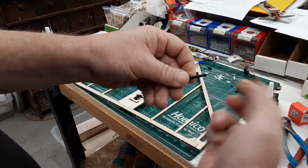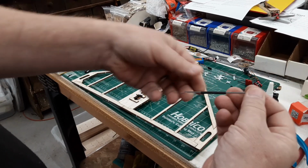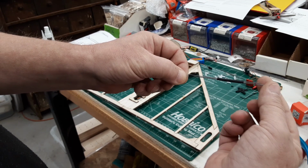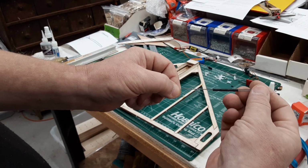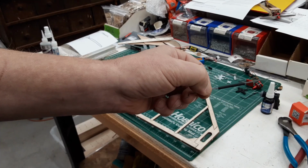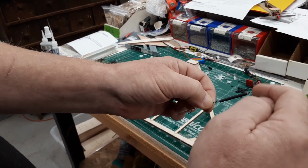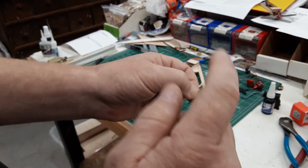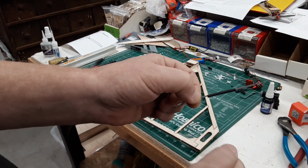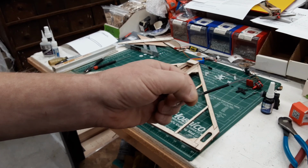Slide the heat shrink on there, and then what you have is an adjustable length push rod. Once you get it to the length you want, shrink down the shrink tubing first, and then put a drop of thin CA on each side. Do not put the thin CA in first, because when you go to heat the heat shrink, it catches the CA on fire. Ask me how I know.